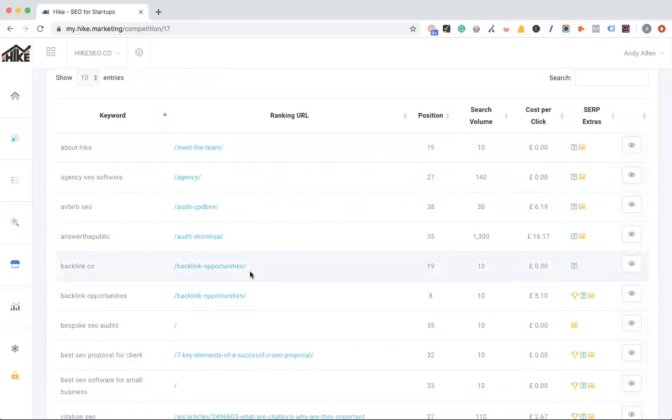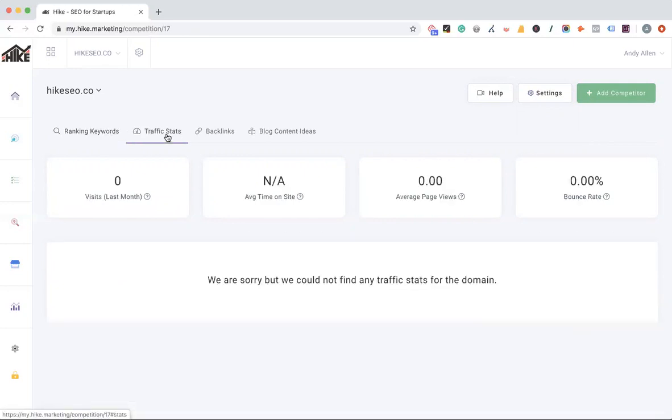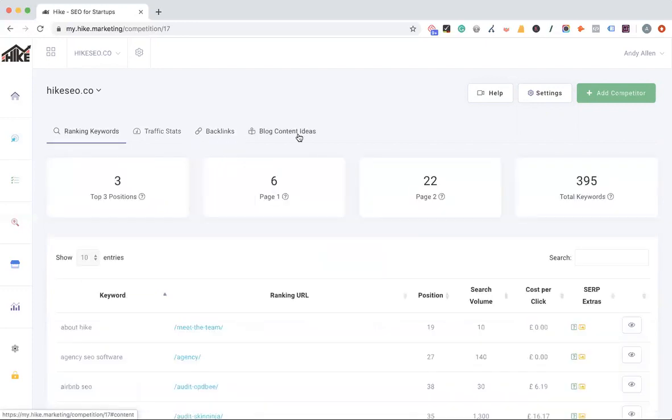One thing that I mentioned on the last webinar is every month you get 3 new credits. Now with those 3 credits, you can either run 3 new competitors, so you can add an extra 3 competitors, or you can use those credits to refresh the data, because every time a competition audit runs, it runs for that date. So it grabs all the keywords that they rank for from that date, all the traffic from that date, all the backlinks from that date, all the blog content ideas from that date.